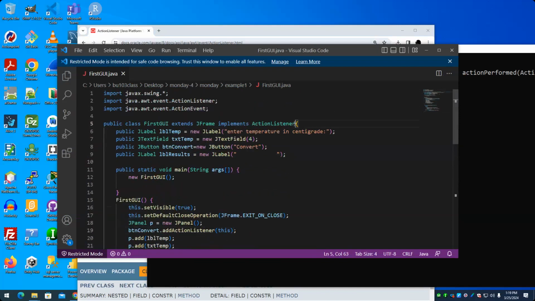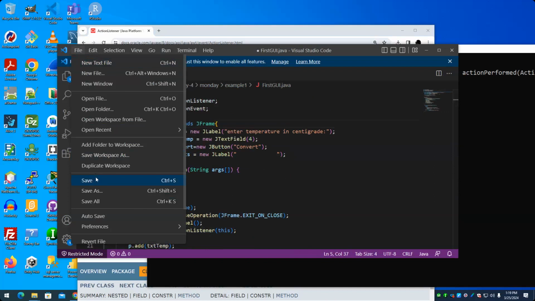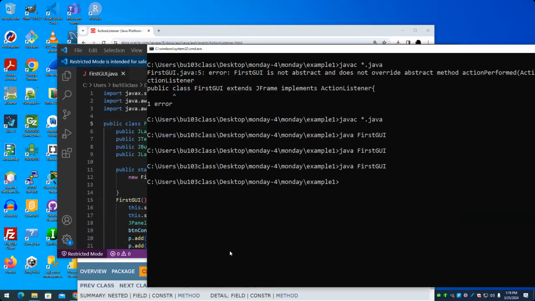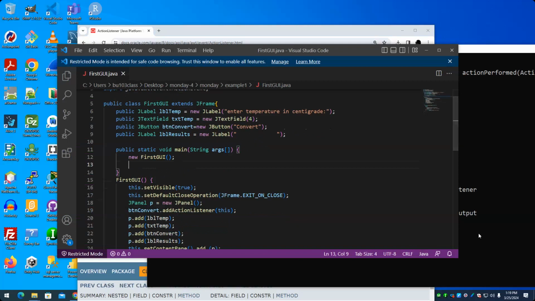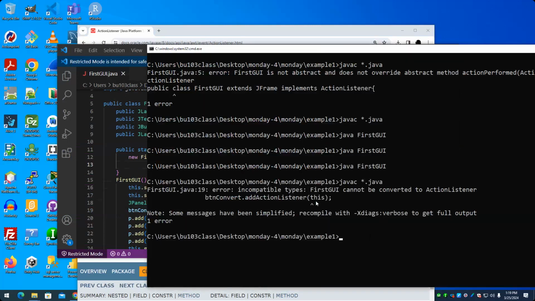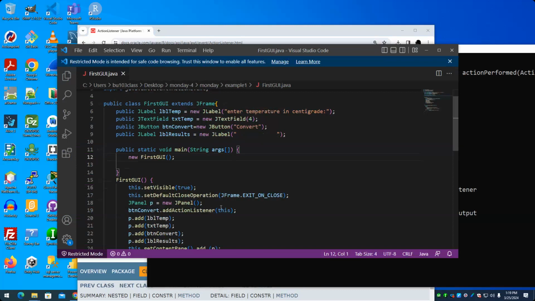Now, if I got rid of this, we're going to have a problem as well. It doesn't compile. Why doesn't it compile? Because when I get rid of that implements action listener, I can no longer set this object as the listener object for this button.